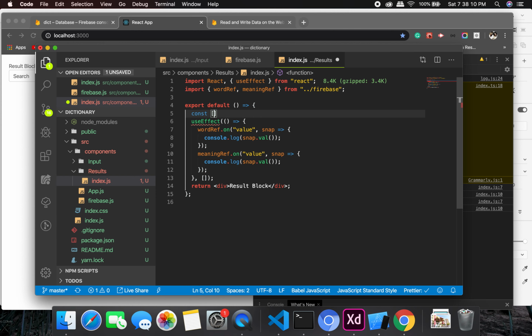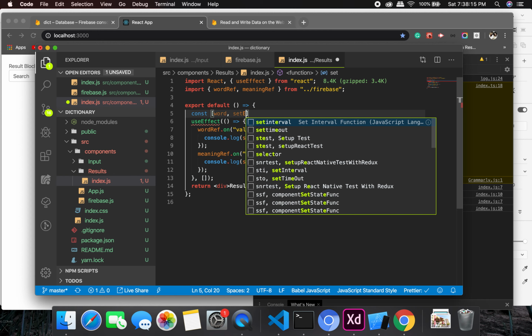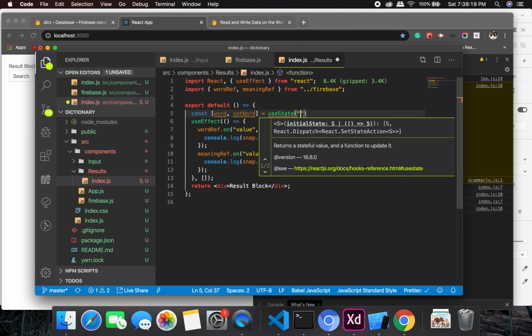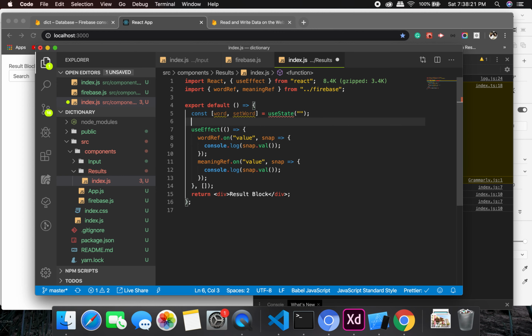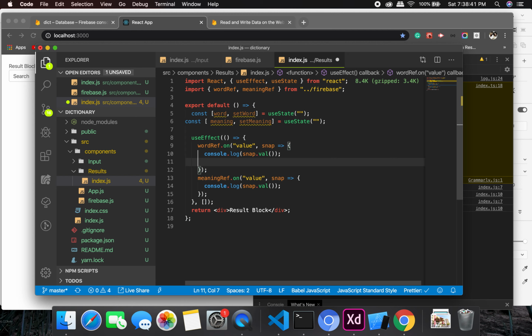So I'll need a couple of states. First will be const word, setWord, useState with an empty string, and let me call in state as well. Const meaning, setMeaning, useState, which is good. In this one, instead of console logging, we will just set it.